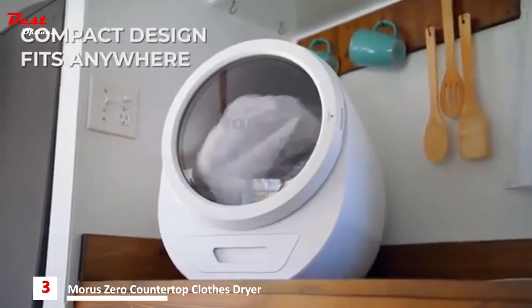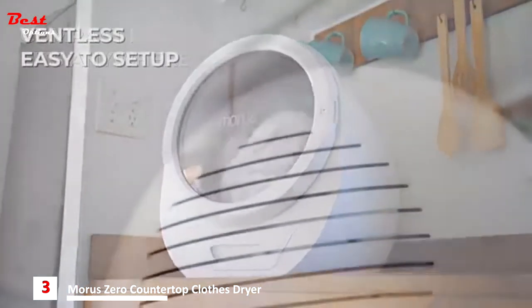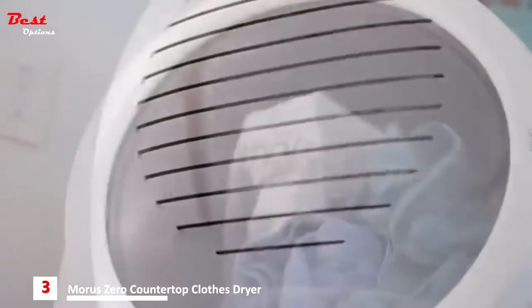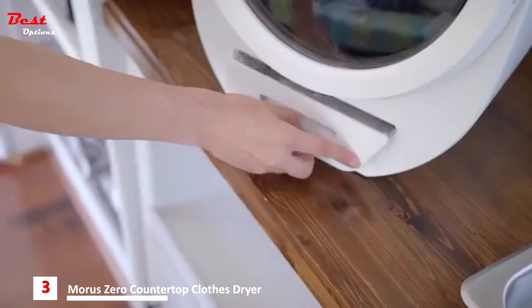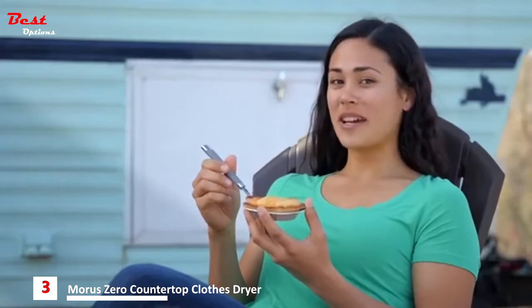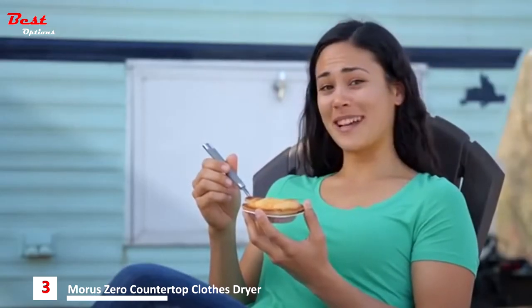Its compact body makes it easy to move around, and because it's ventless, there's no need for complicated pipe setups or installation. And when the detachable tank is full, you just remove it, dump the water, and it's good to go. It is so handy. I don't know which Morus I love more.